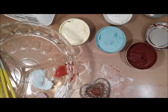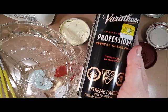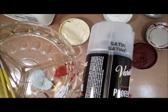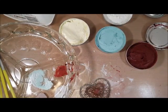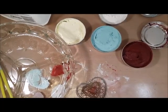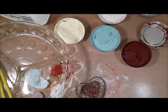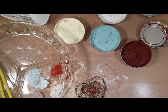I have this, this is just a Varathane spray. This is a satin finish. You can get matte finish, you can get glossy finish. Oops, sorry guys. So yeah, I just do 3 really thin coats, let it dry, and your piece is good to go.